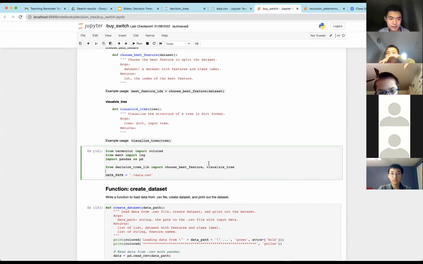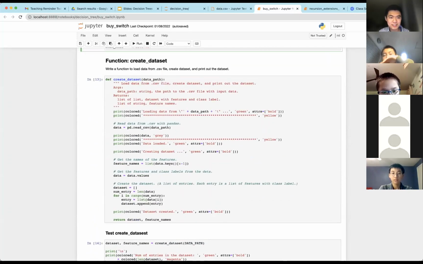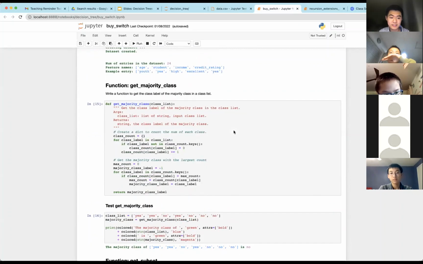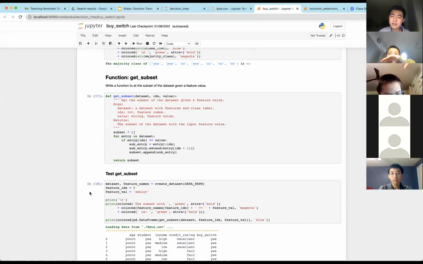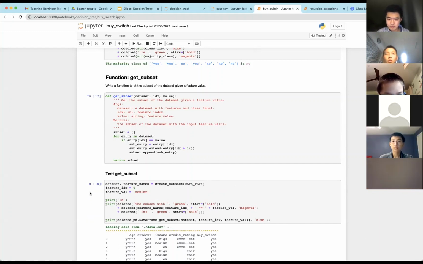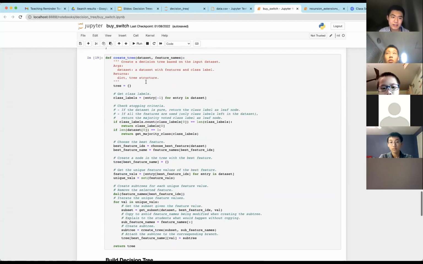Here's the code. I'm not going to get into it. This is the material for the curriculum. But the steps are: you start by creating a data set, and then there's a thing called get majority that is covered in the presentation later on. Get subset is basically, in our tennis example, for features that have the value sunny, you create a subset of those and you call the decision tree function on the subset, and then at the end you put them all together in a create tree function.